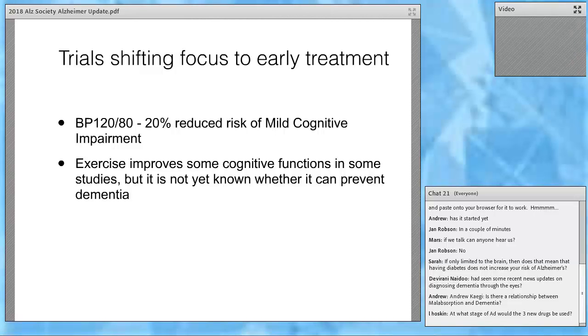So let's talk about some other treatments. There was an interesting study in the news, and we talk about exercise a lot. We talk about blood pressure a lot, vitamin D, all these things. Unfortunately, there may be a recommendation today about doing something, then 5 years down the line, there may be another recommendation based on new studies. So you have to take these with a little bit of a grain of salt, and the impact seems to be relatively modest.